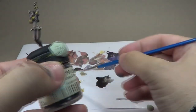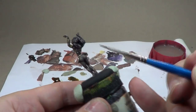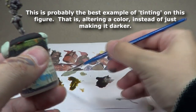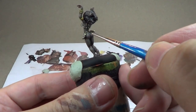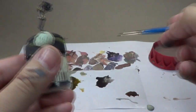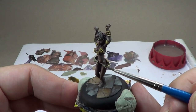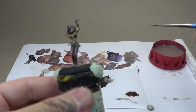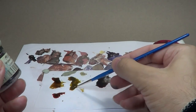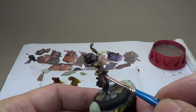This is very targeted application, and really just we know exactly where we want that to go. Keeping it very under control. I'm probably not going to use all that much of the glazes that I put out on the palette, and sometimes that's how it goes. Going back and forth between this Secret Weapon baby poop wash to the sepia shade.